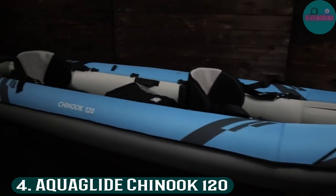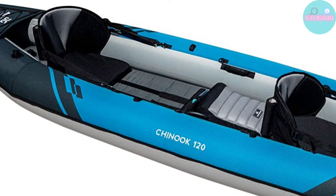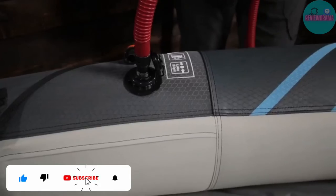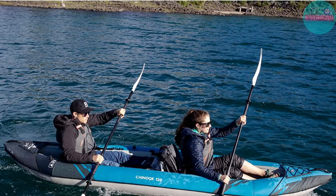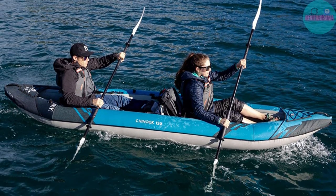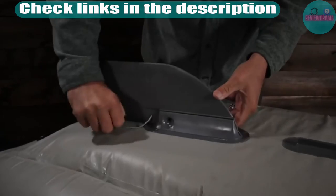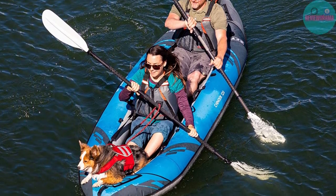Number 4: Aquilite Chinook 120. With its 12-foot open bow layout, the Chinook 120 is ideal for tandem paddling with the capacity to carry a child, pet, or extra gear. The broad, stable shape results in a versatile, lightweight kayak that enables easy transitions in and out of the water and balanced tracking and maneuverability. The Chinook 120 is perfect for 1-2 people plus a child or pet on short trips, exploring lakes and gentle rivers, and other recreational flatwater paddling.